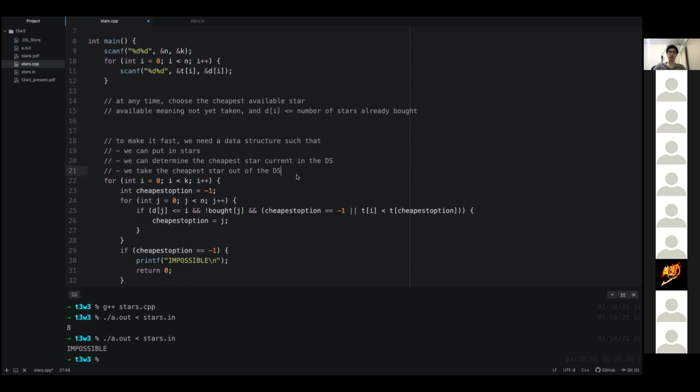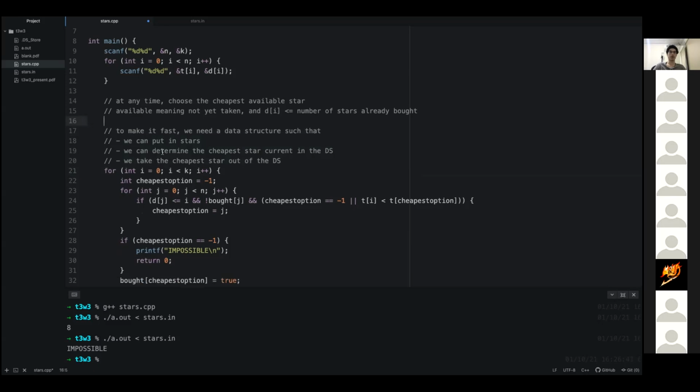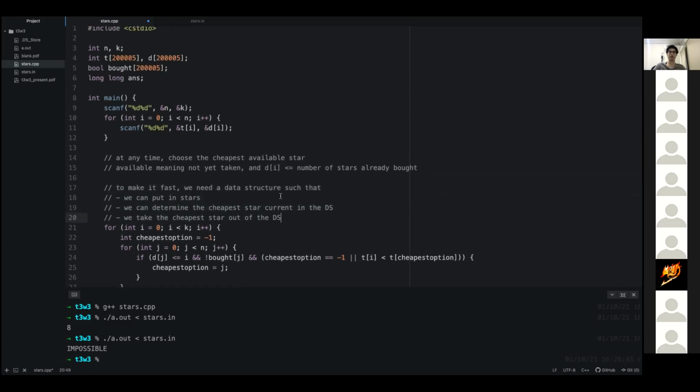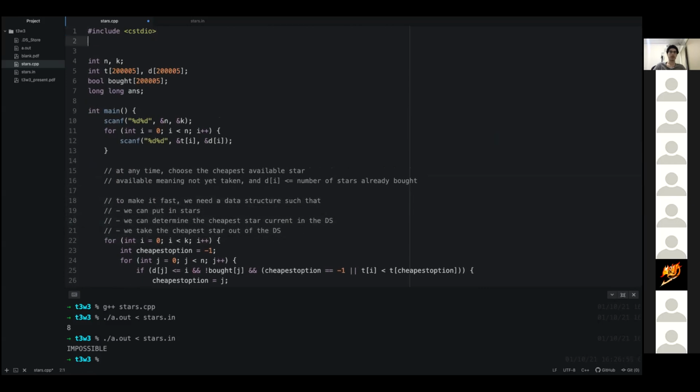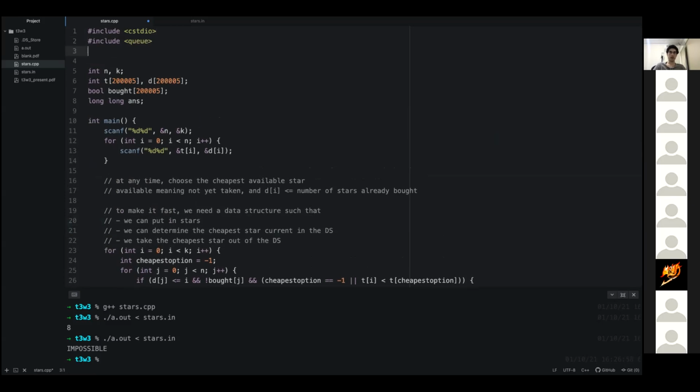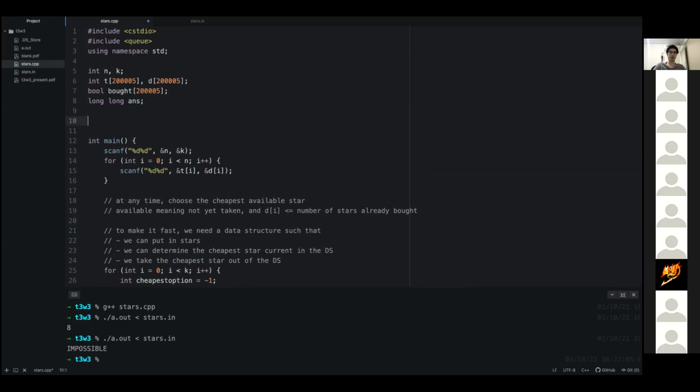Yeah, nice, Kevin. So yeah, this is a well-known problem, I guess, and a priority queue will solve it. So basically, what a priority queue is, something that can do exactly this. And I won't go into the details today because it's not worth it, of how exactly a priority queue works. But all you need to know is that in C++, you can include queue, and then you'll have a priority queue data structure. To create it, you'll do that. And that means that its values are all ints.